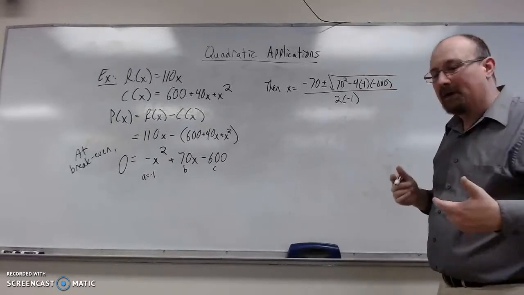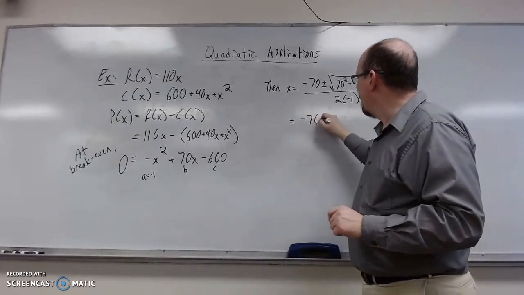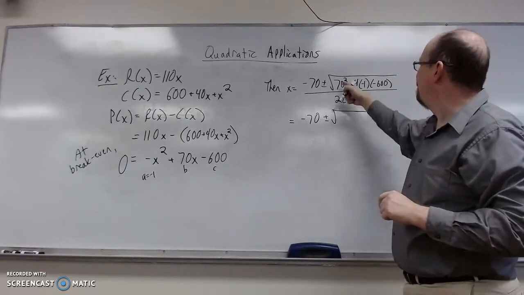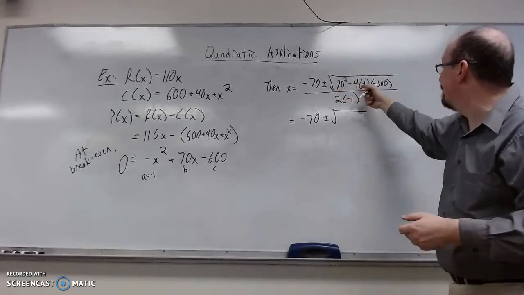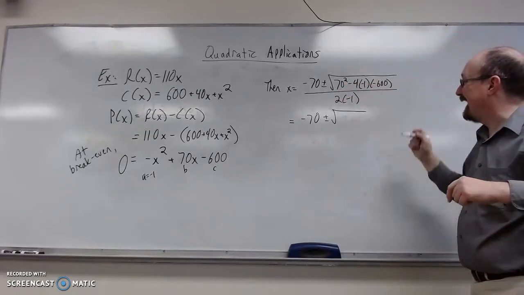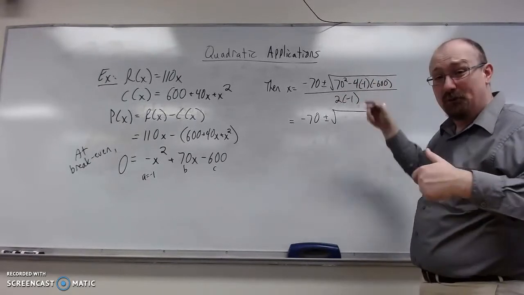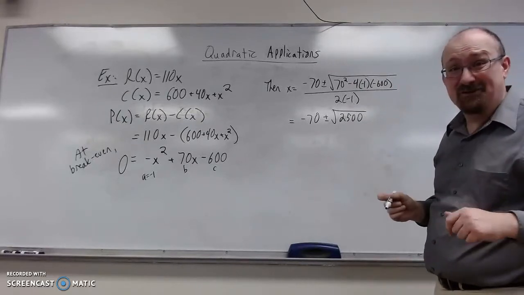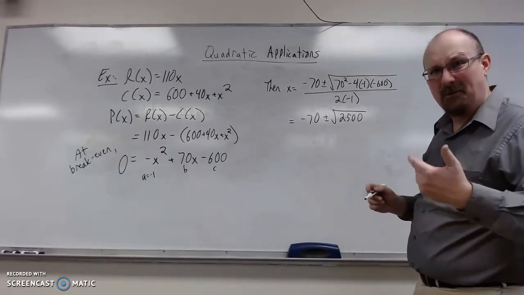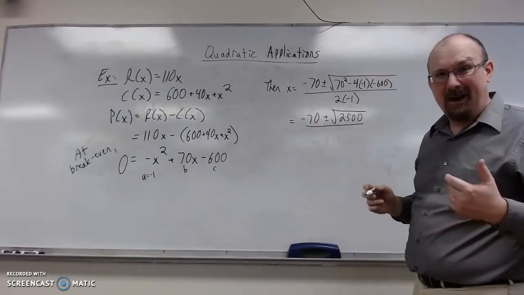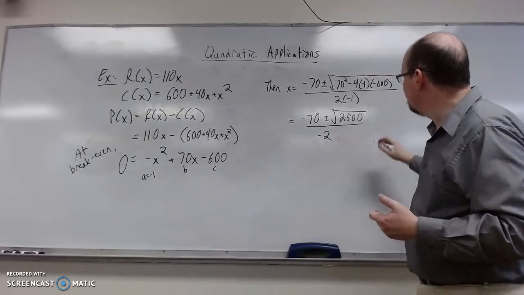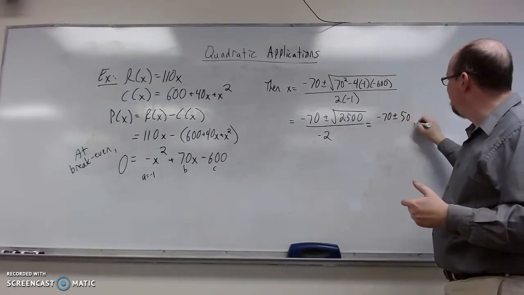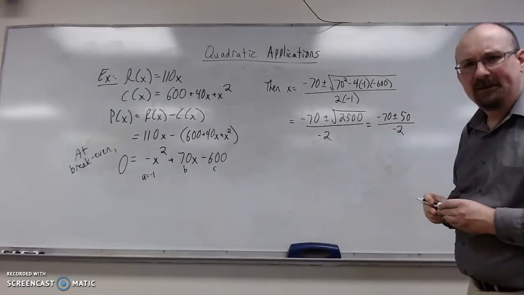All right, so now if I work out the arithmetic here, so still got the -70, plus or minus. What ends up underneath this radical is 70 squared, which is 4,900. All this stuff here, we've got 3 negatives, so we have 4,900 minus 2,400. That's convenient because, as it turns out, 2,500 is actually a perfect square, so we get nice clean integers. It's almost like I planned that, right? So when you work this out, -70 plus or minus 50 over -2.